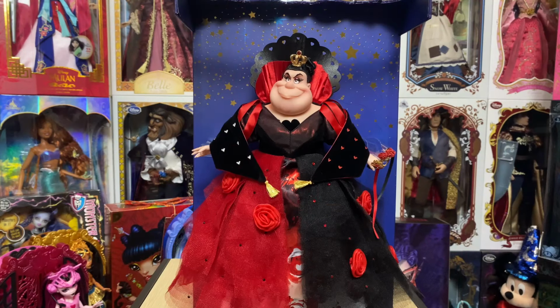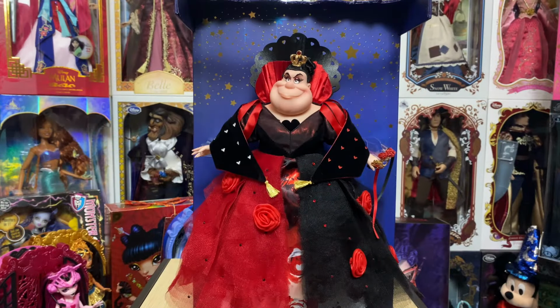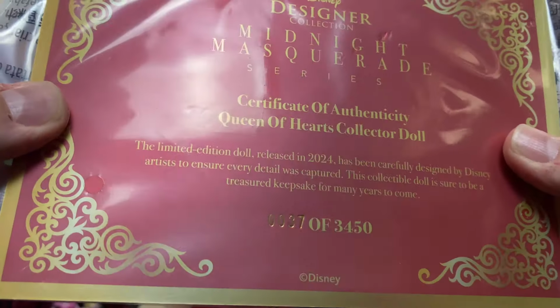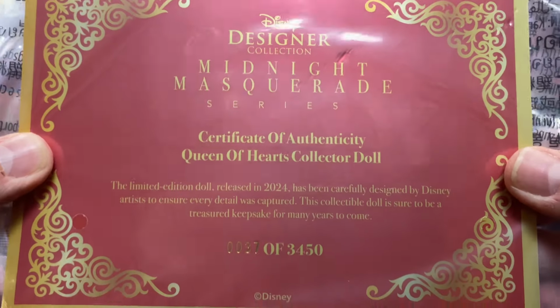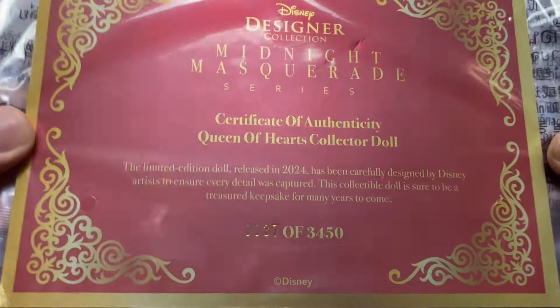Okay, so one thing I did want to point out, this doesn't always happen, but for me, probably 8 times out of 10, it does. If you live in the United States, and I think it only works in the United States, if they come in the actual shipper, you'll see here it says carton number 37. For me, 8 times out of 10, that is the number of your doll. So you can see there, I did get number 37 of 3,450. Kind of fun to get a nice low number, under 50, under 100 even for that matter, but under 50.